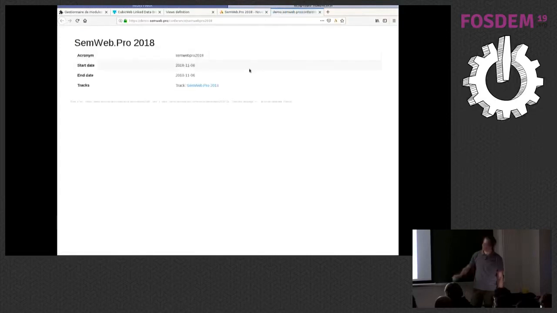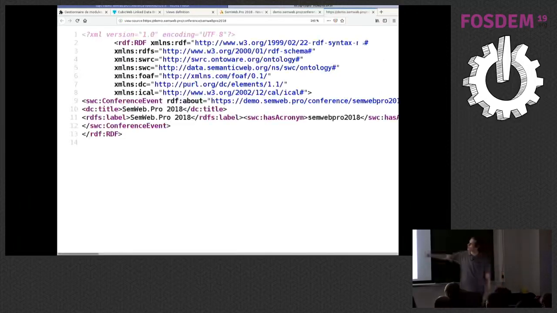So there you go. That's HTML, but generated within the browser from the data that we got from the server. And we have the page for the conference. As you can see, in this case, it's RDF serialized as XML. So it's the XML format for RDF. And this is the actual file that was sent by the server. And the extension turned this into the HTML that was displayed.